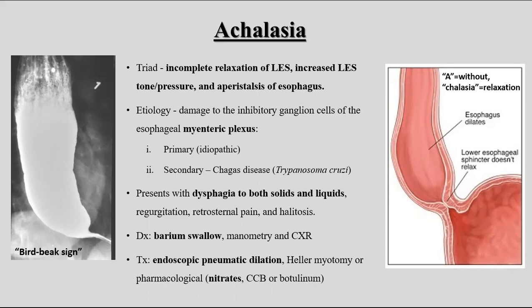You can use any kind of relaxation agents like nitrates or calcium channel blockers, but more definitive treatment is with pneumatic dilation, or you can also do a Heller's myotomy, which is basically when you take out some of the muscle of the lower esophageal sphincter so that food is able to eventually pass through. But this is obviously risky because it can increase your chances of GERD if you cut it too much and it relaxes too much. So you have to do it carefully.